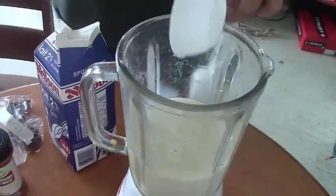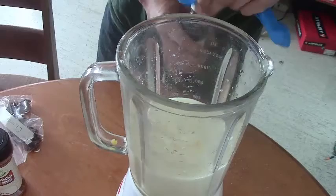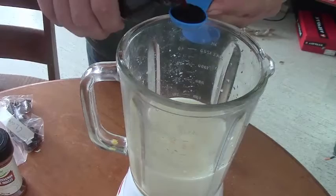Then you want 1 teaspoon of vanilla. So there's 1.